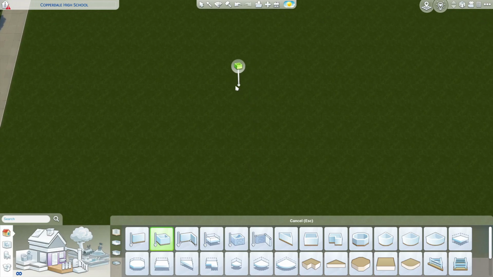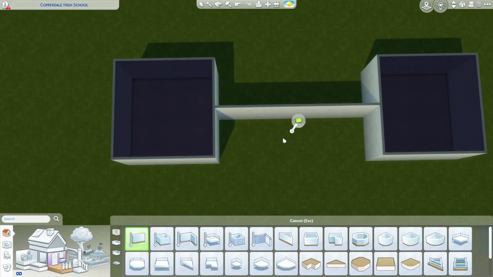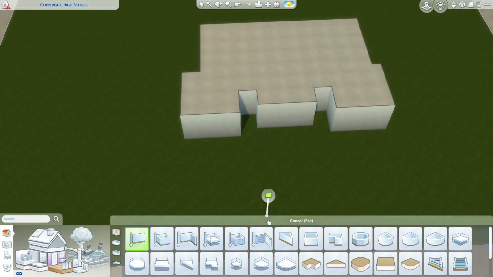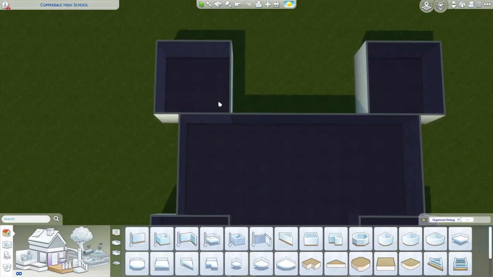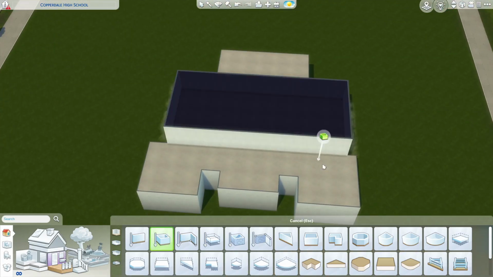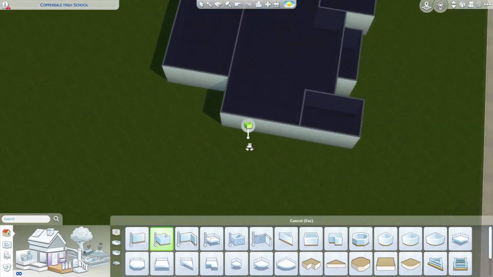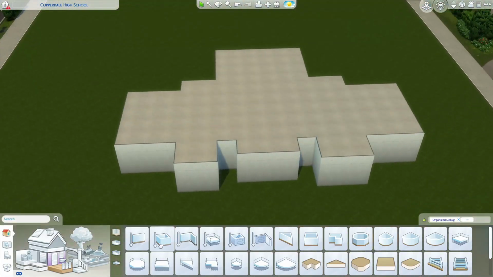Today in The Sims 4 we are building a high school in Carpenter, obviously. It's the only place you can build it, and it actually has to be on this lot, which makes sense because it's a very big lot, and it just has a lot of space on it. I don't really build on 64 by 64 lots. I assume that's the lot size, but yeah.